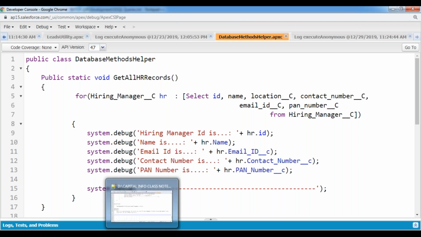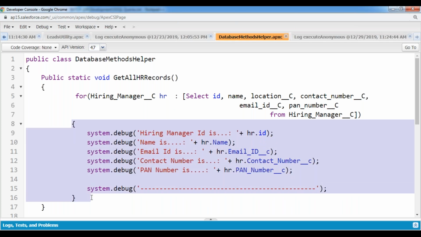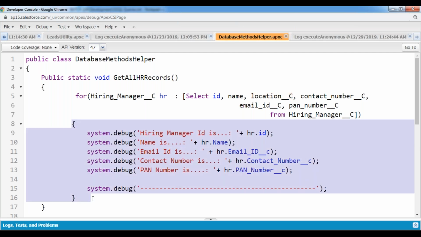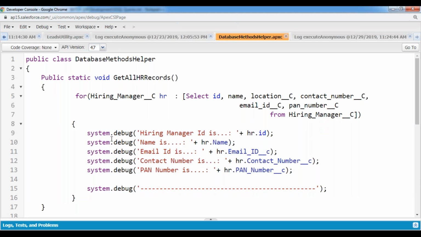See one thing here. Now that's the point here. Good question. In this case, we are not writing the SOQL query within the for loop here. Upon preparing the for loop itself, we are preparing that query. This part will be executing only once. This part will be executing a number of times over here. In this block, we can't write that SOQL query. Okay, clear? Understood the concept? Yeah. Still not clarified. Okay, now.